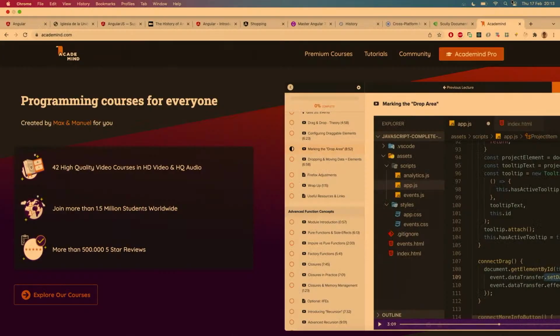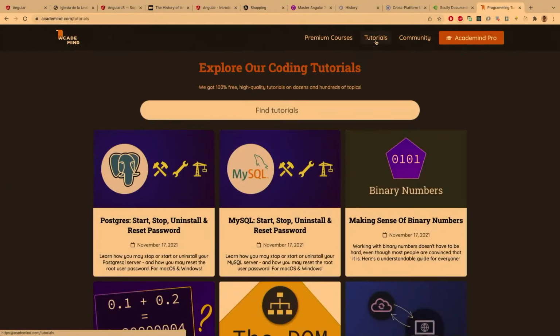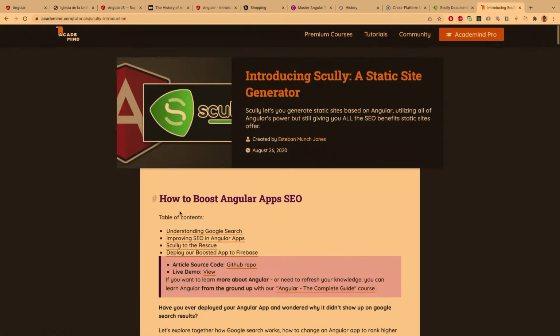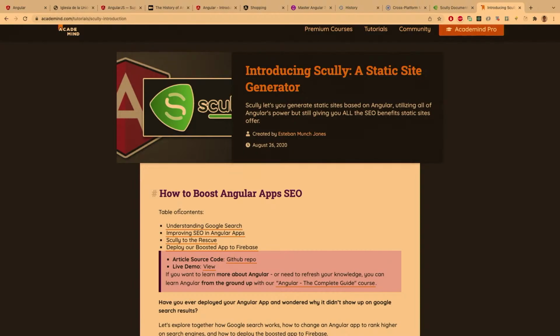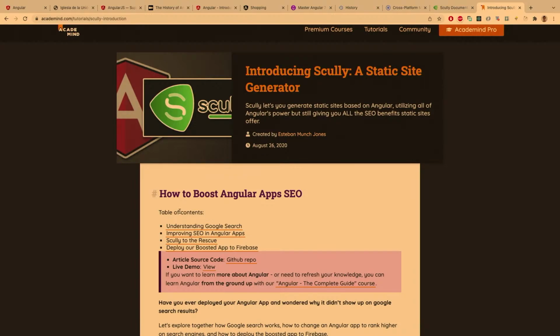So I had to resort to this Scully stuff. I've written this tutorial, so if you're interested in improving the performance of your Angular app in terms of SEO, you can read this tutorial. So yeah, that's a good point, SEO.